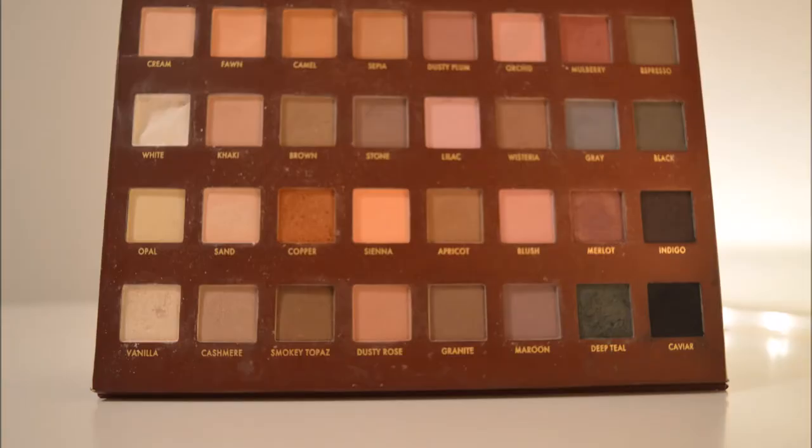To enhance the pigment on the lid, I'm going to be taking the colour Blush, which is a beautiful pink shimmery shade from the same palette as we were using before. This is going to just make that pink shade stand out even more and also help to keep that tattoo eyeshadow in place all day. And I'm also taking that on the same brush as we used before.